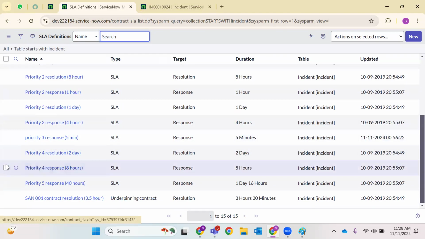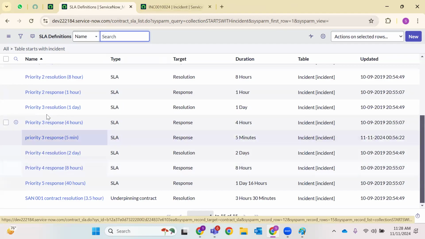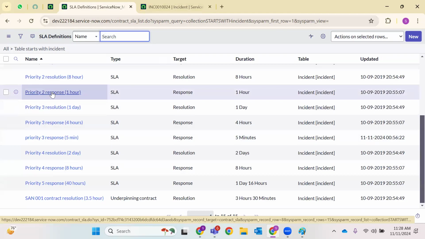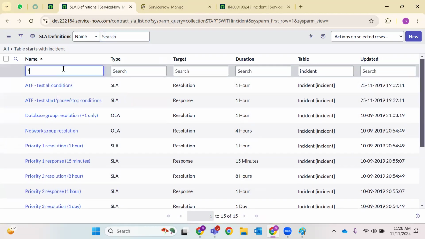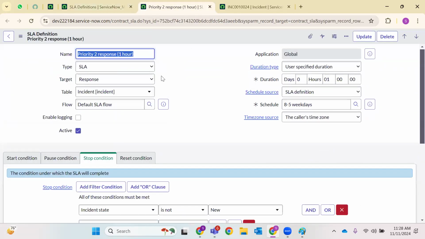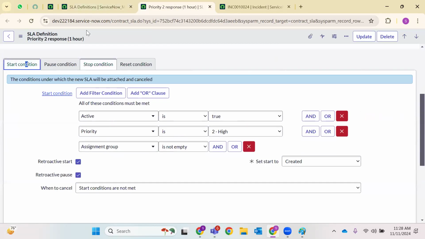Yes, priority 4 is there, right? Let me open this. Even priority 2 we have. You can use any one here. Okay, search like response. See, you can open any of the SLAs. Try to open all the SLAs. This is the activity for today.